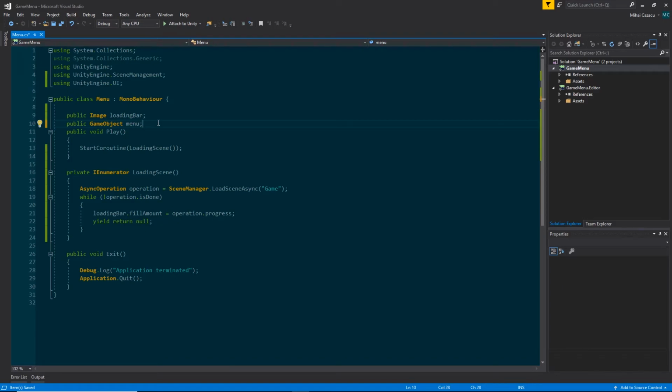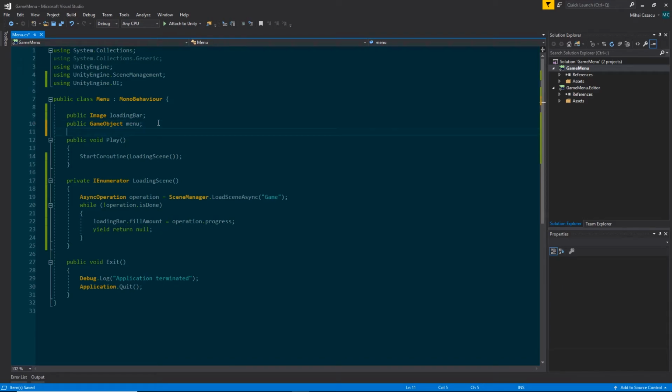So let's say public GameObject menu and public GameObject loadingBar. And let's rename the image to loadingBarImage after that. There we go.